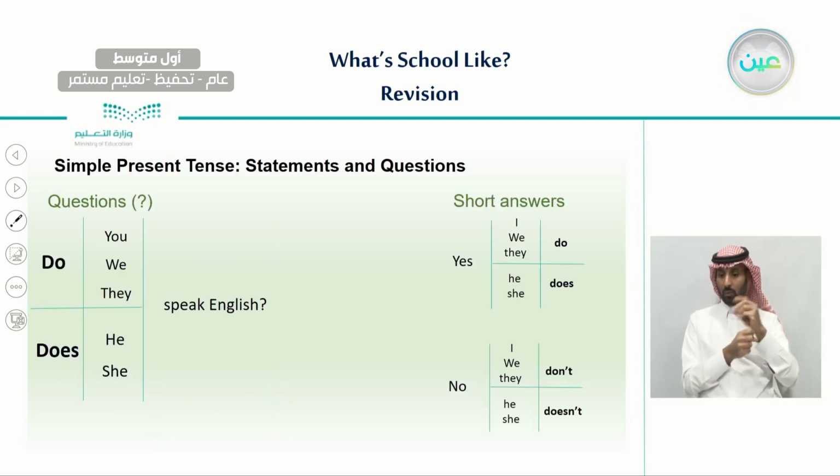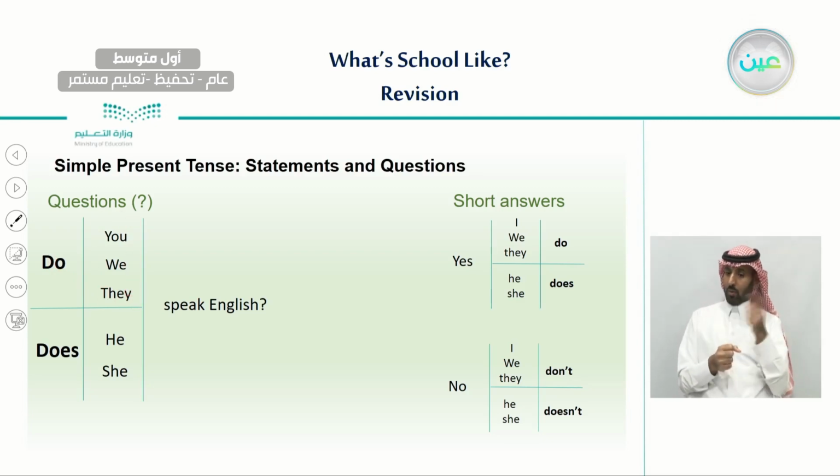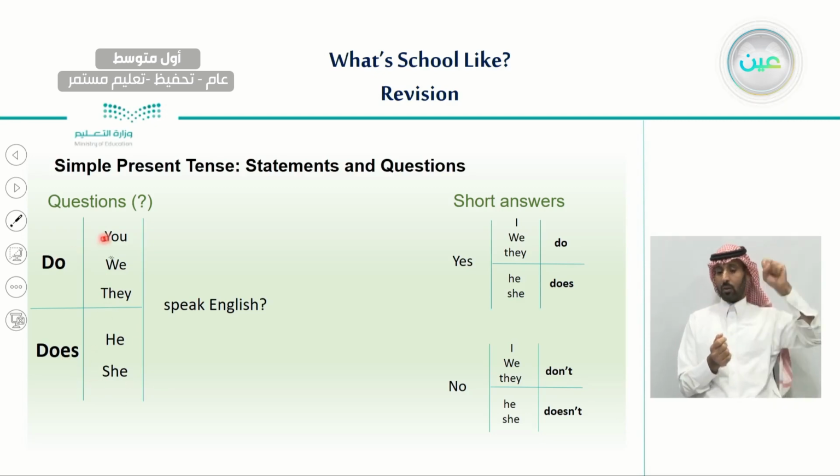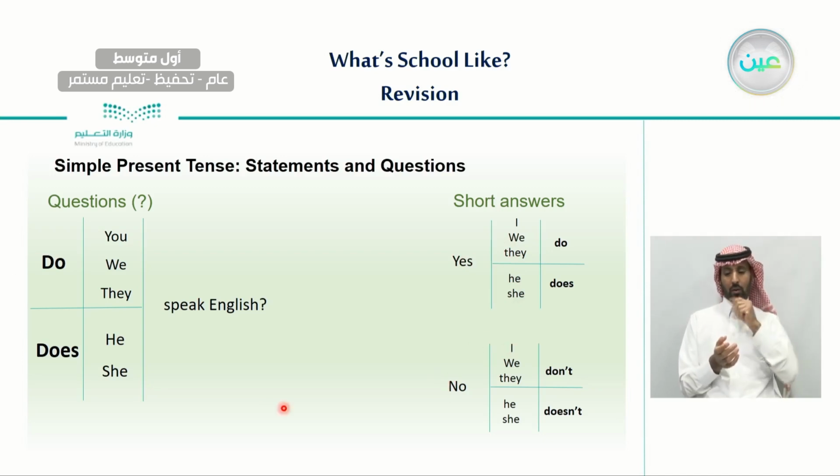Also, we learned how we can make questions. We said that if we want to make a question in the simple present tense, we use do if we use the subject pronouns I, you, we, they, and we use does if we want to use the subject pronoun he or she. Like, for example, do you speak English, or does he speak English? And as we did with the first one, if the answer is affirmative, a yes answer, we would say, yes, I do, or yes, he does. Or as in negative sentences, no, I don't, or no, he doesn't. And this is only an example of the simple present tense we had last time.